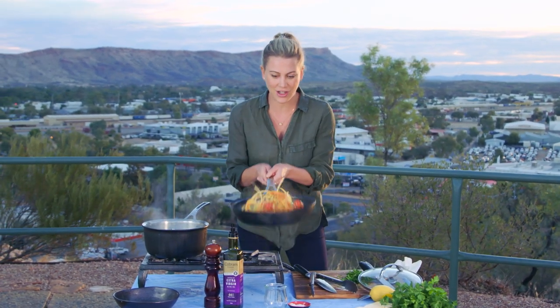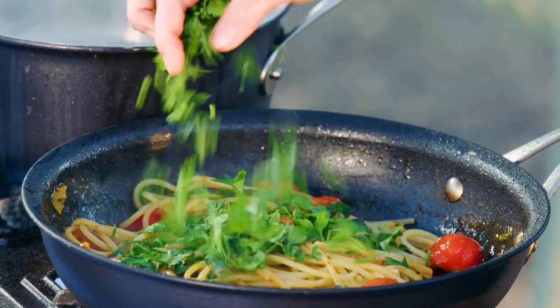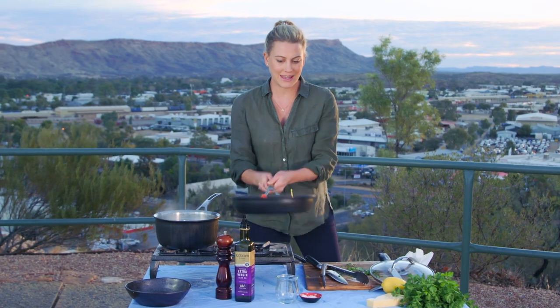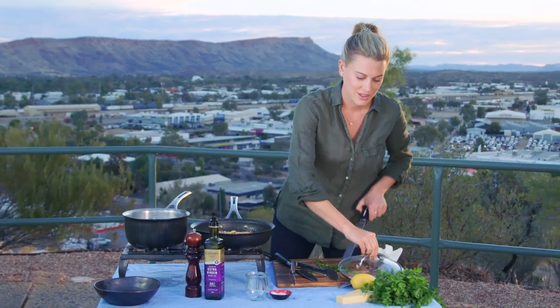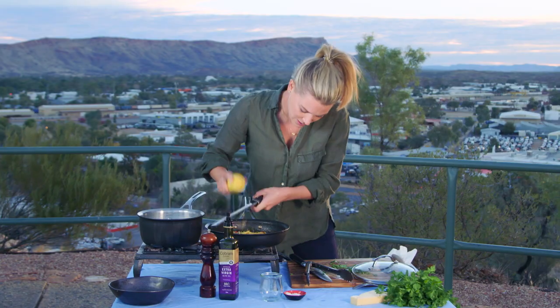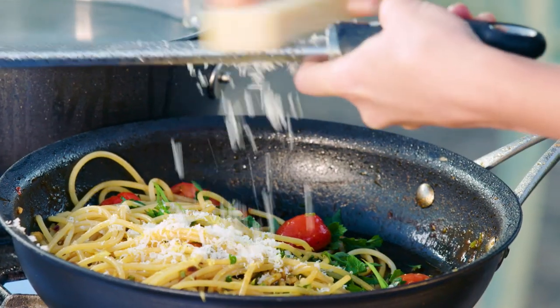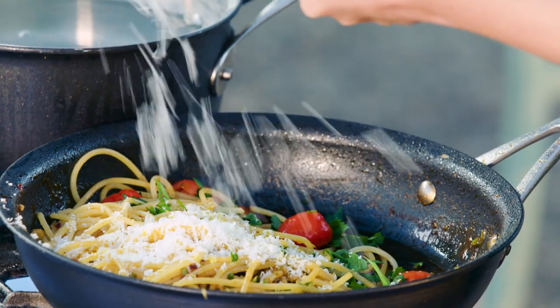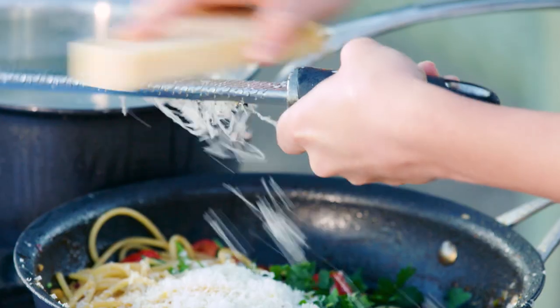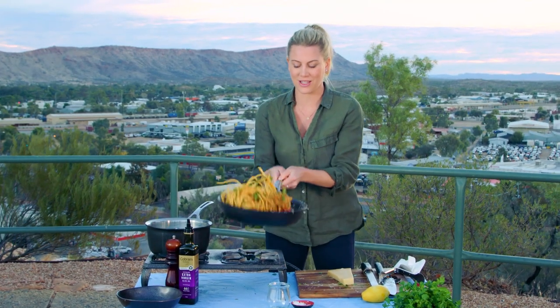We're going to give that a toss, and while I'm tossing that, I'll add this big handful of parsley, and then some fresh lemon zest, and leave that to the last minute. And then some Parmesan cheese. You could also use pecorino, works nicely. I'm going to grate some into the sauce. Done. Now a few tosses of that just to mix it all together.